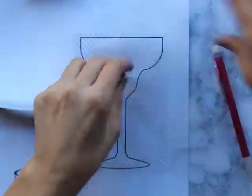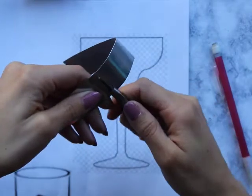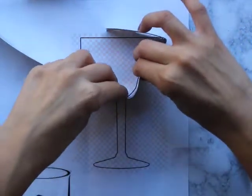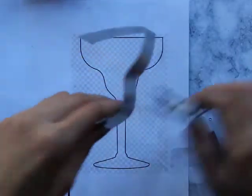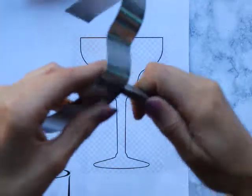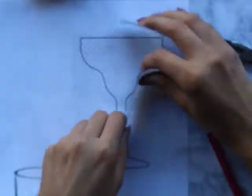So let me finally get to explaining how to mold our cookie cutters. The point of the pencil is every time there is either a corner or a curve that you need to create, you're going to mark it with your pencil and then use the long nose pliers to manipulate the aluminum strip into that form.